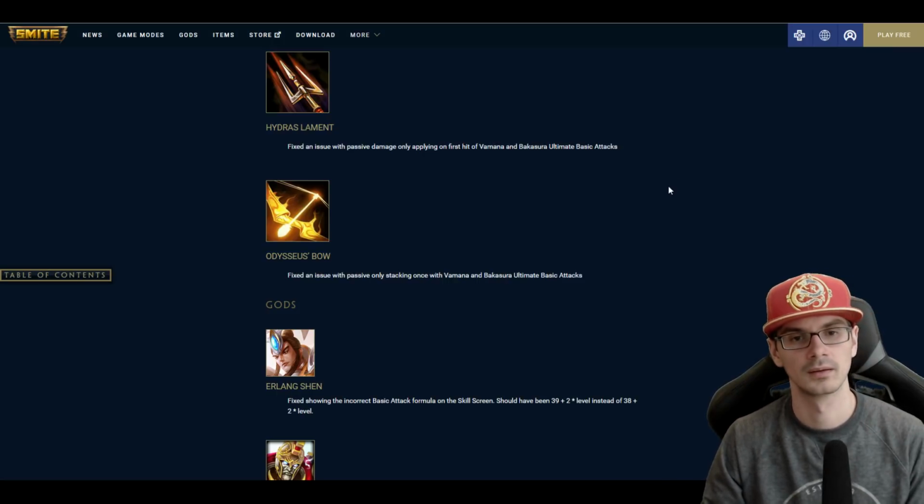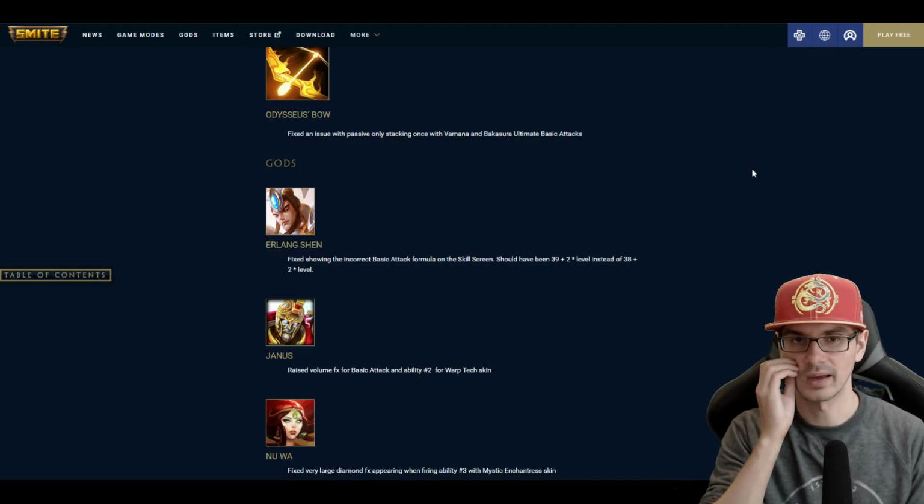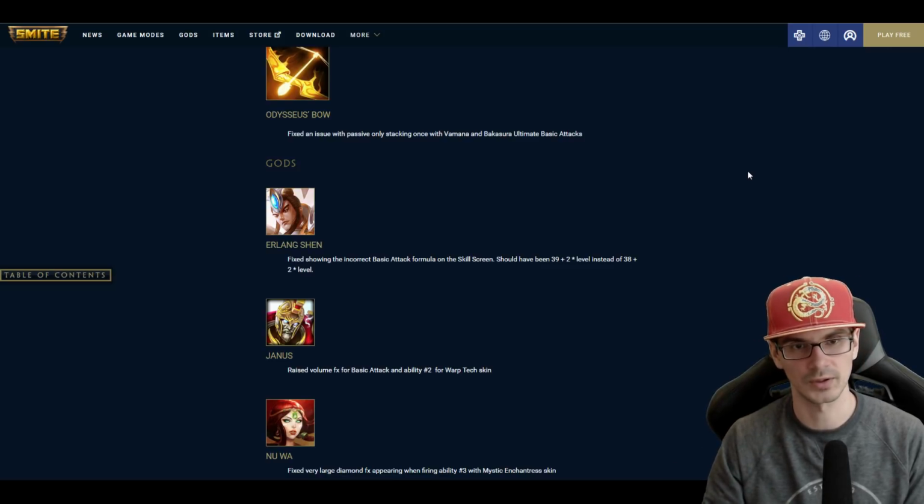Who knows? Odysseus Bow fixed an issue with passive only stacking once with the Mana Bakasura and ultimate basic attacks. That, on the other hand, is, I think, more important, because that was annoying. I never knew why that was a thing. So it can now actually proc consistently on the ultimate. So basically, it's more like the ult just working like normal basic attacks now.